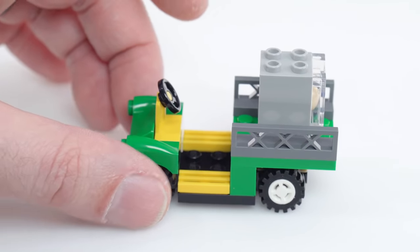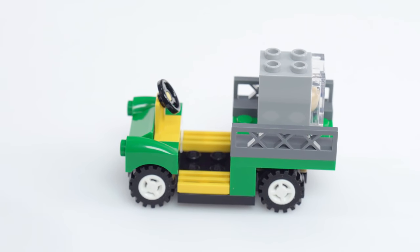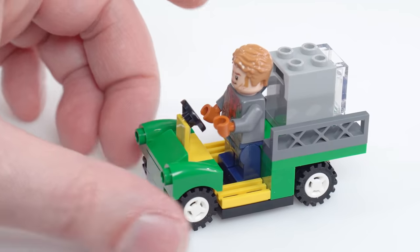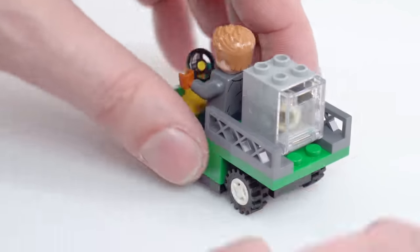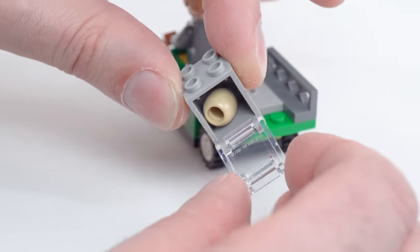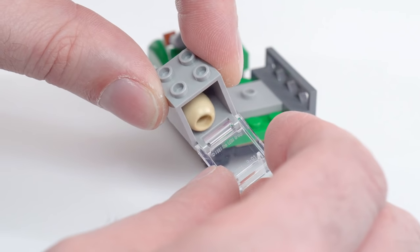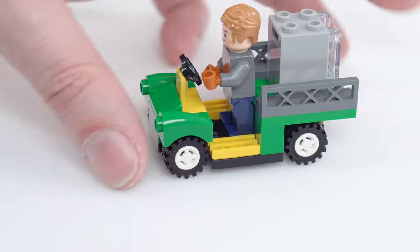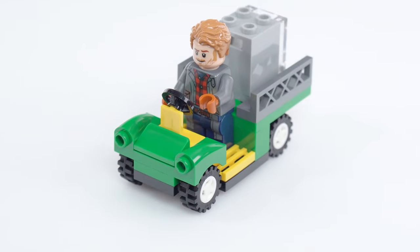It's just right. It holds a person in there, and the person can be either sitting or standing to operate it, which is really convenient. And it just looks great. And you got a little bit of cargo space here on the back. This has a tan colored egg in there. No print on that, but you know, do a little bit of transport. It's all you could ask for what it is.